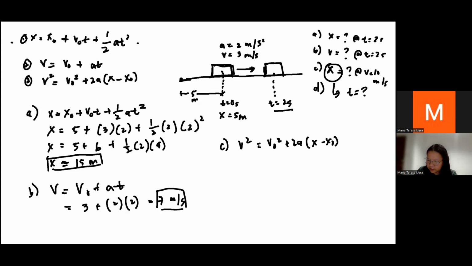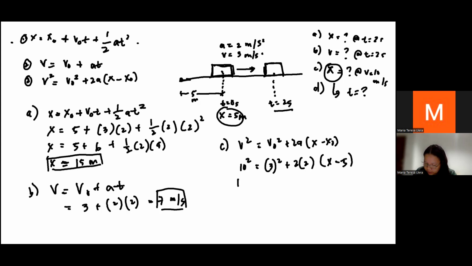So our final velocity, it's given in the question, it's 10. 10 squared equals, what's our initial velocity? It's here, 3 meters per second. So 3 squared plus 2a, what's a? A is constant again, it's 2. So just put 2 times x. So this is what we're looking for. So let's just leave it as is, minus x naught, which is the initial position. X naught equals 5.